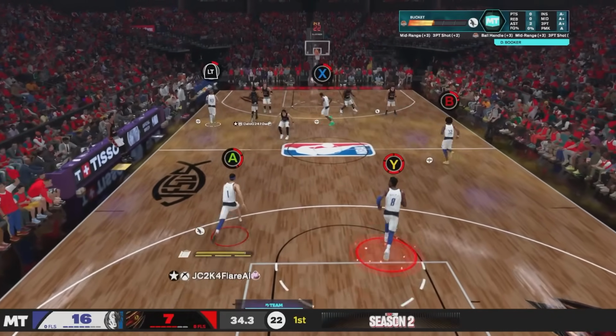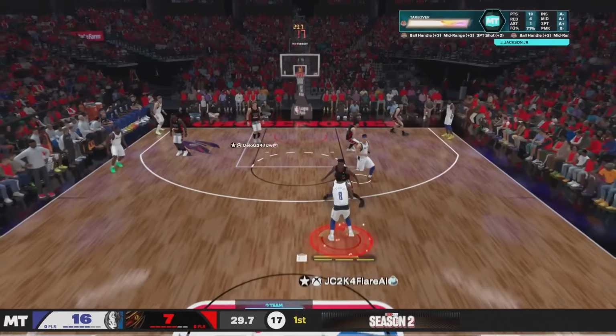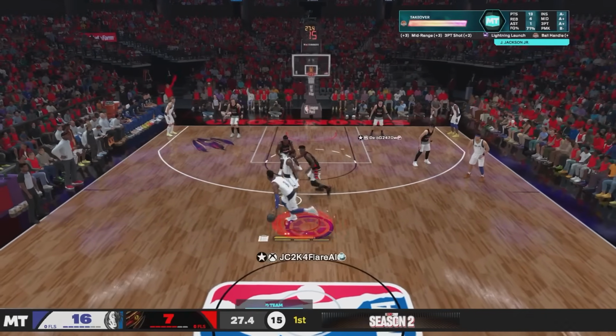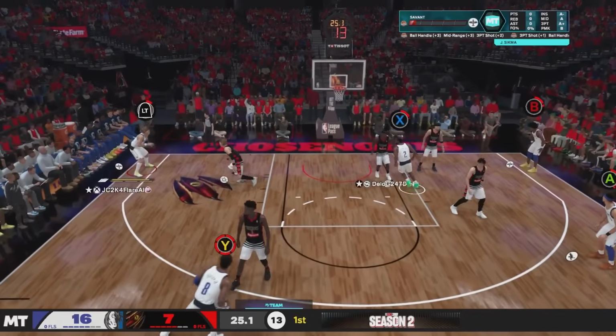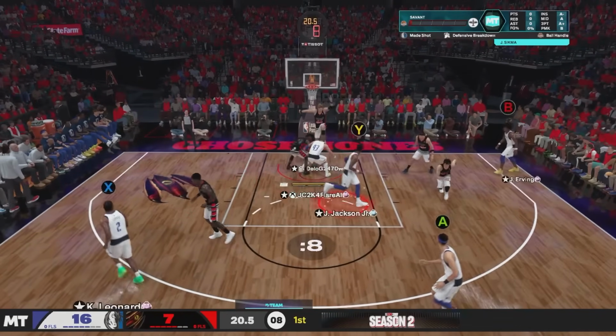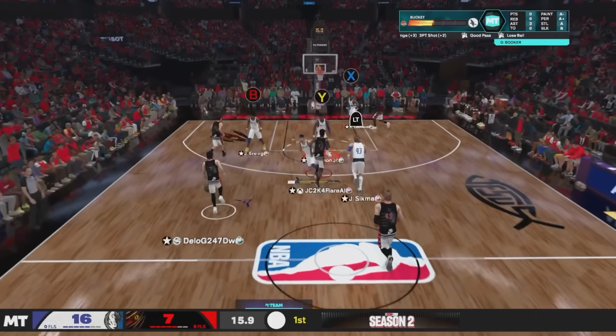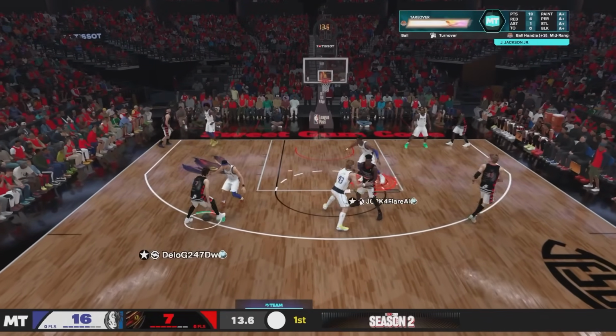I don't feel, at this point anyway, I feel like he's playing completely fine. I don't see any need for extra badges or anything. Let's get this pick and pop going here. Big to big for some reason. Drive the ball and turn it over. It's kind of my fault. I don't really need to be running a big to big pick and roll, I don't think. It's kind of ugly offense. But let's just play some more defense.